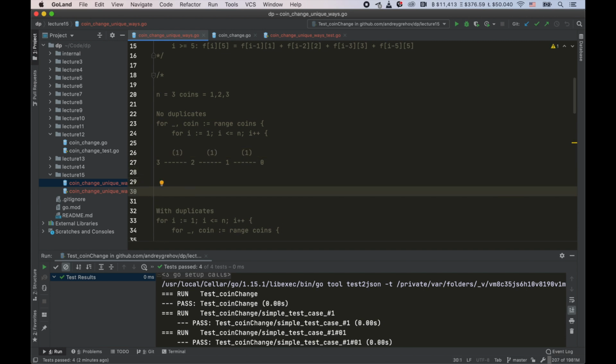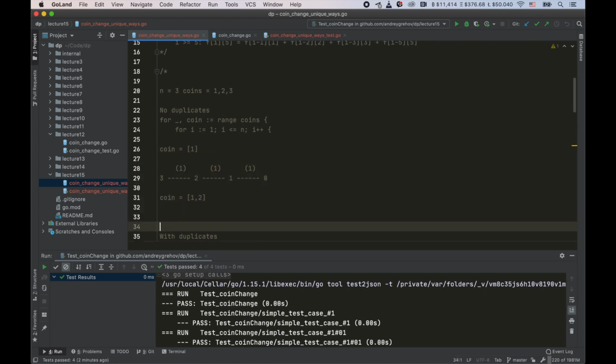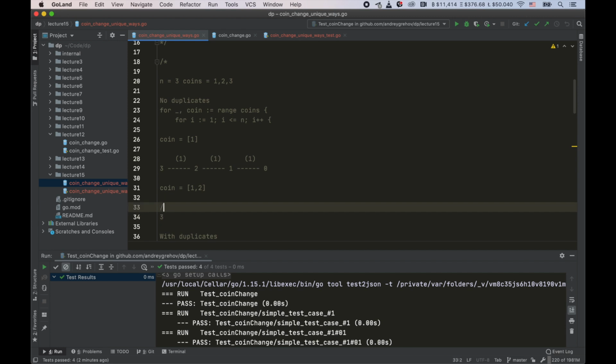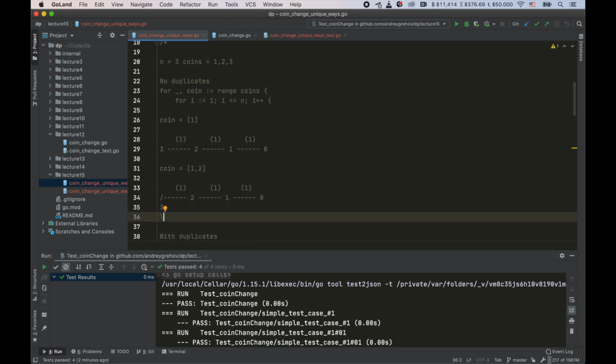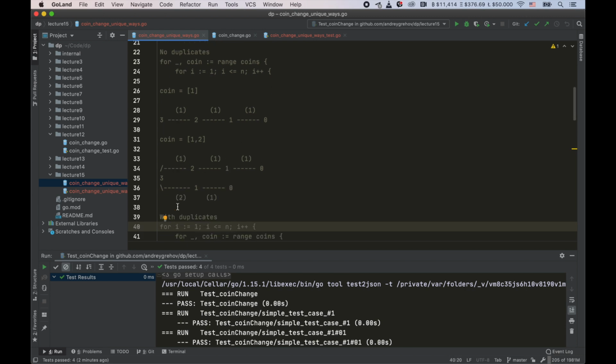Next iteration, we say, okay, let's consider coins 1 and 2. So here we were considering coin 1. Now we consider 1 and 2. What are the options? Again, we can start from 1 cent, and this is exactly the same solution here, 1, 1, 1. But then we also have the 2 coin which we can consider, and we return 2 cents. We're left with 1 cent, and we return 1 more cent, and we are left with 0. So the answer is 1, 1, 1, and 2, 1.